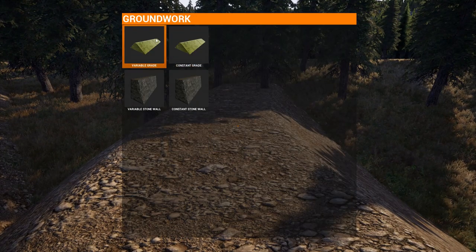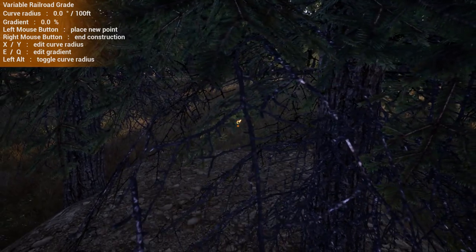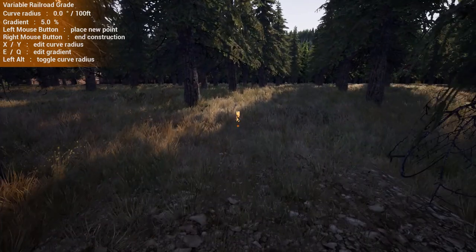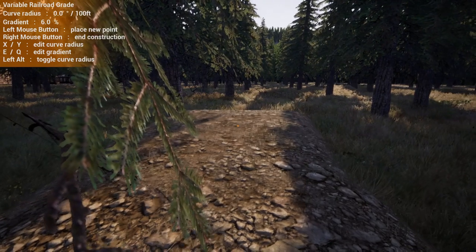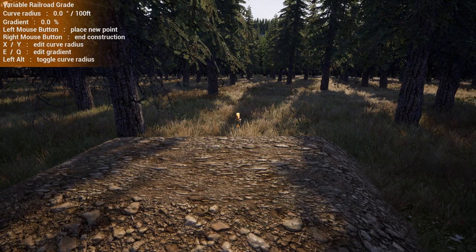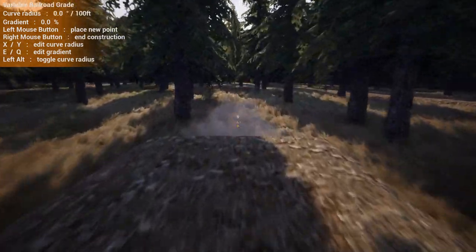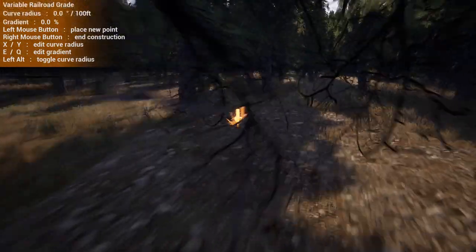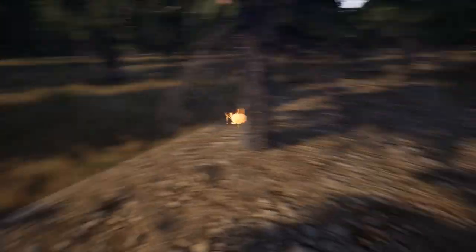All right, so let's come here and then... What do we need to do? 5%, 6%. Can we just go even from here? Pretty close. Weight wise.